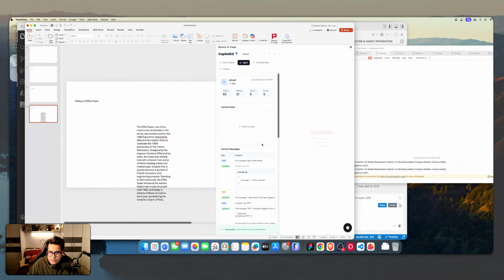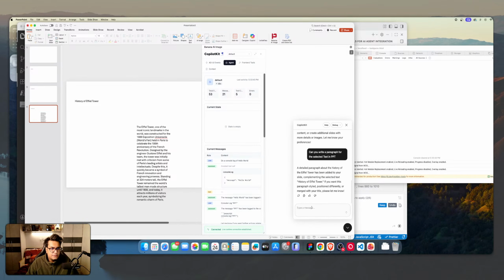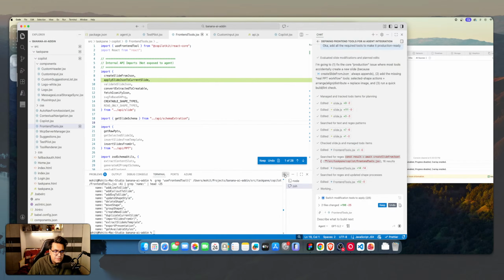Let's just do a reload and let's see, write something about the, okay, wait, let's just wait, it's adding more things. Update the shape processes.